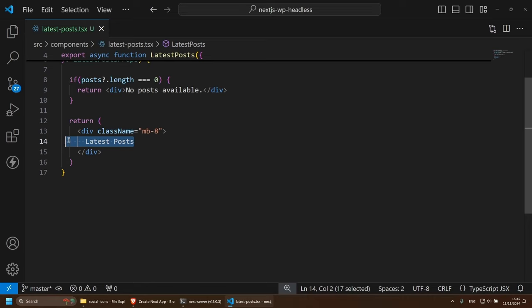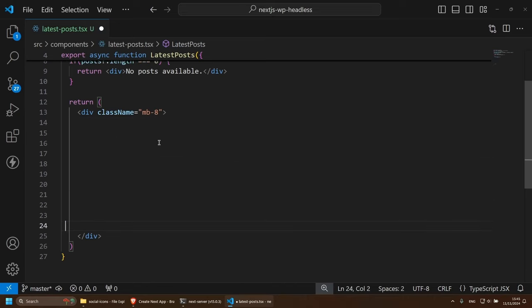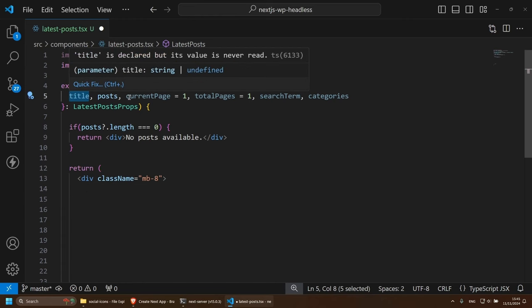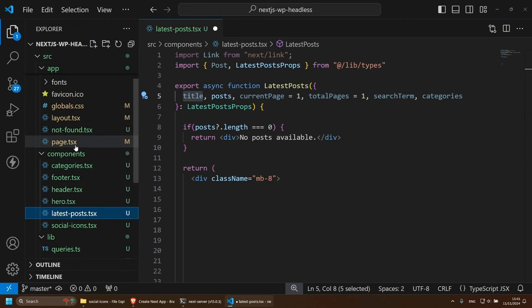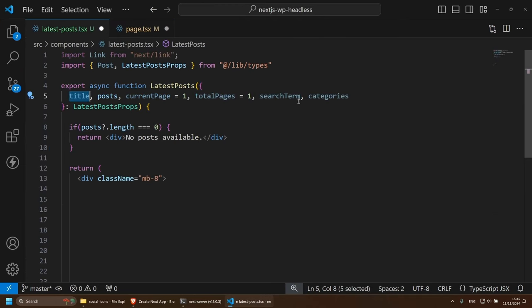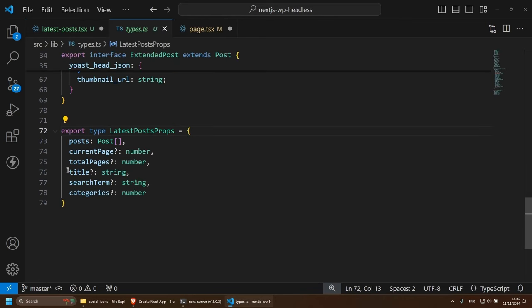And instead of saying latest post manually, what I figured, and this might be overkill, is that if we pass a title where we have the page, so let's say title, and you put hello, if you do pass it, I want that to be displayed as an option. That's why we have it inside the latest props here as an optional. And the other one's exactly the same, pretty much.